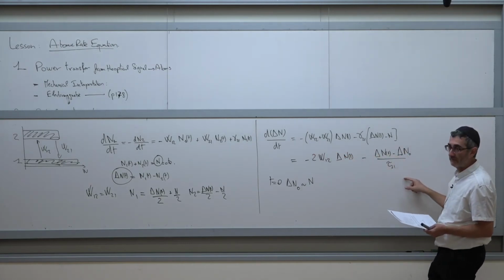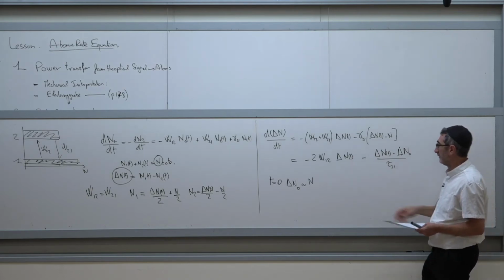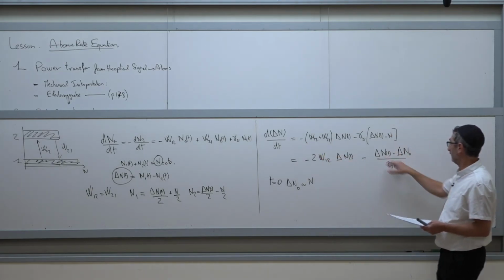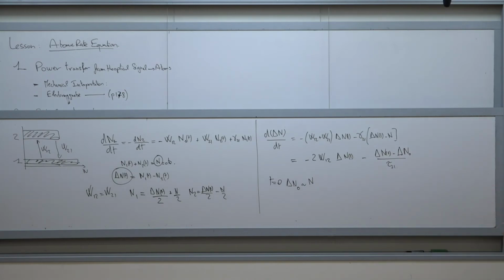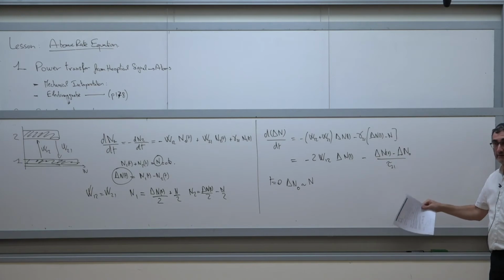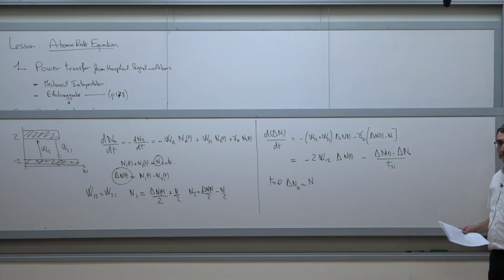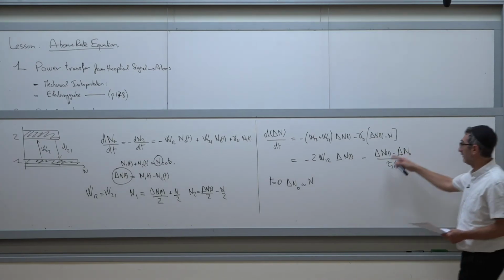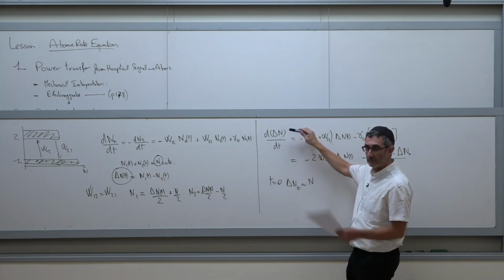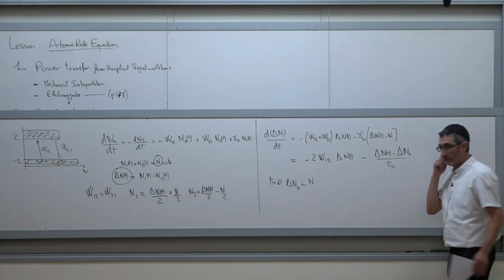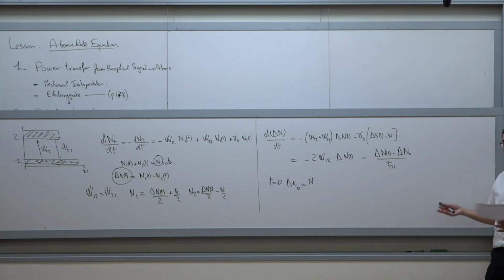What type of equation is that? dN over dt is minus this term. It's an exponential decay, but toward what? Delta n goes to what? To what I call delta n0. Actually, it's a differential equation for delta n minus delta n0, and you have exponential decay to that value, so the difference goes to 0. That means that delta n goes to delta n0.